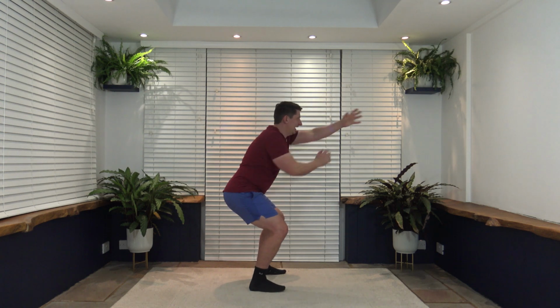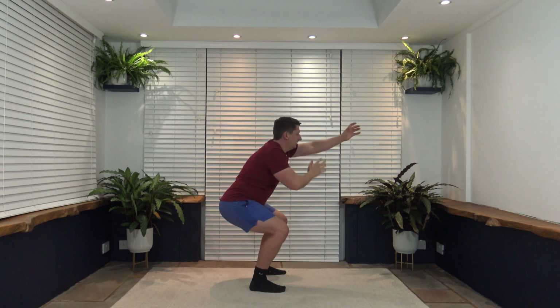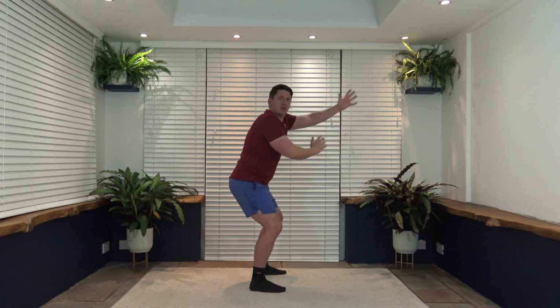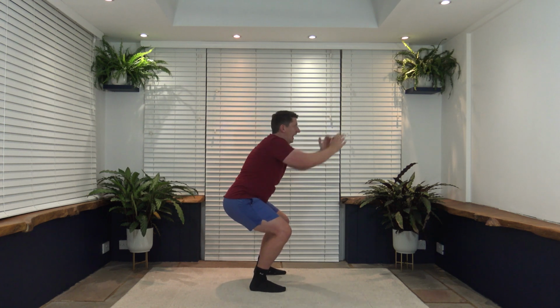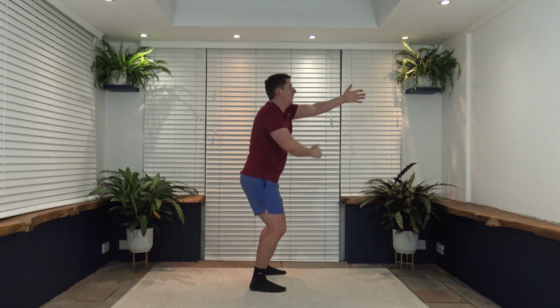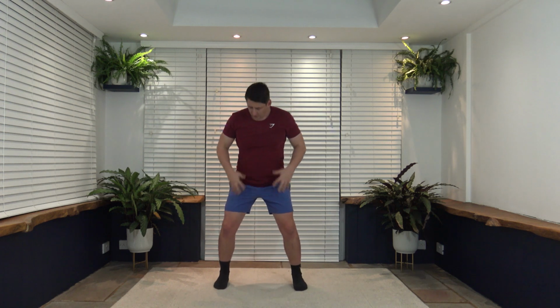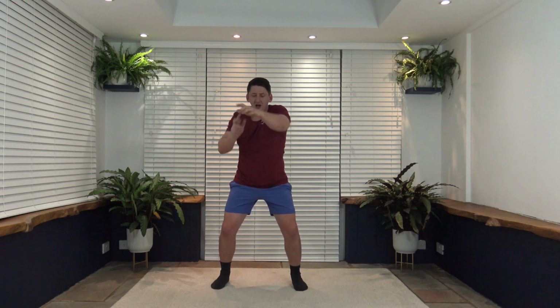Punching out in front, good. Arms up nice and high, try not to overextend those elbows, looking good, well done. Fantastic work. Head facing forwards, breathing under control. Super job. Alternatively, strong core, knees slightly bent, non-stop punches. Keep that going, ladies and gentlemen. You really are doing a fantastic job with 10 seconds to go. Punch, punch, punch, punch. Let's go.